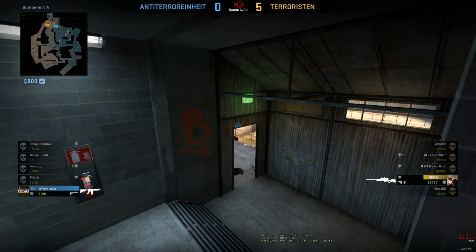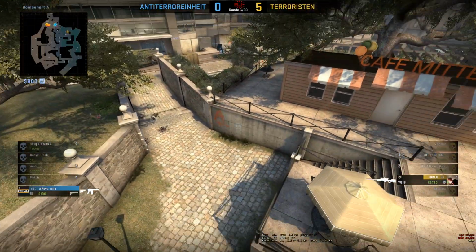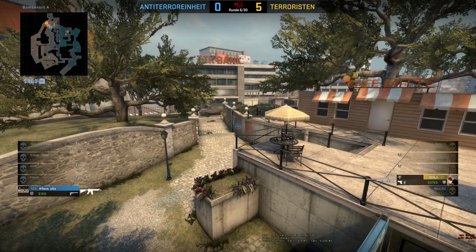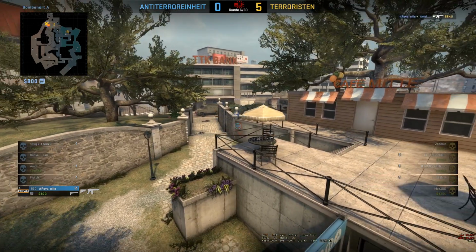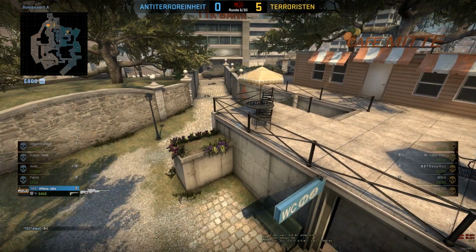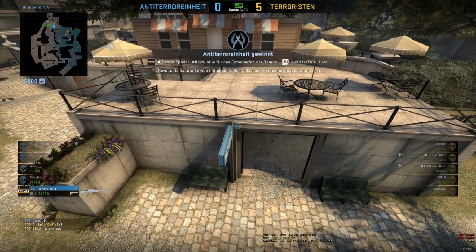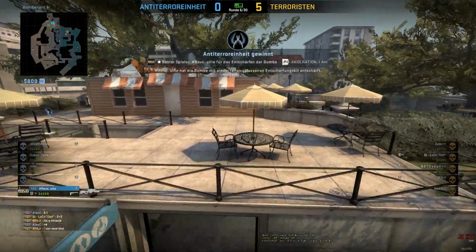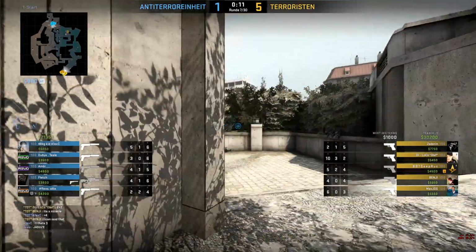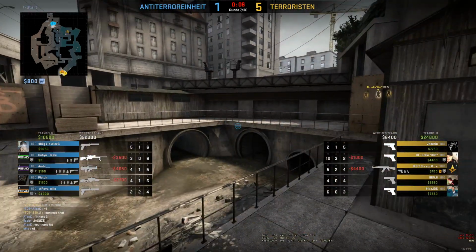And if we take short, you could see that they rotated over to B, but imagine that you'd be up here in long, pressuring them from long, and then they probably might not rotate. So we on B could easily set up and then execute onto B. So either pressure long or watch our back. And also stay a little bit closer to us, because then you can anytime join us in connector and then watch the connector while we execute towards B, for example.